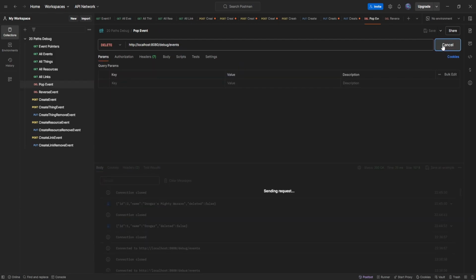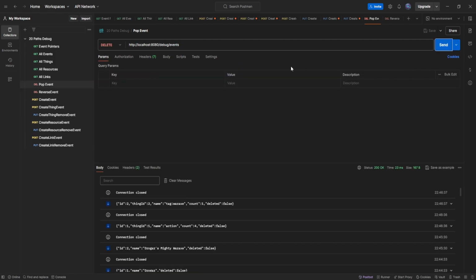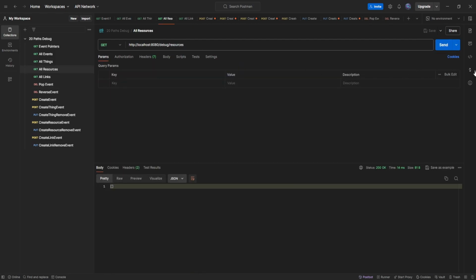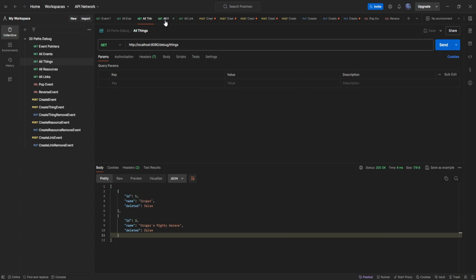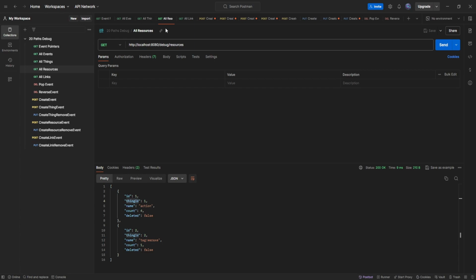Let's pop both of those events off of the queue, and now we can see that, hey, we have resources. And in database parlance, these are foreign keys that relate back to our things. So you can see here our thing ID is 1. So Drogar has an action count of 4, and our war axe has a tag of war axe.